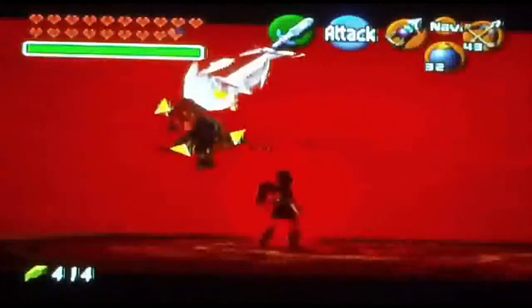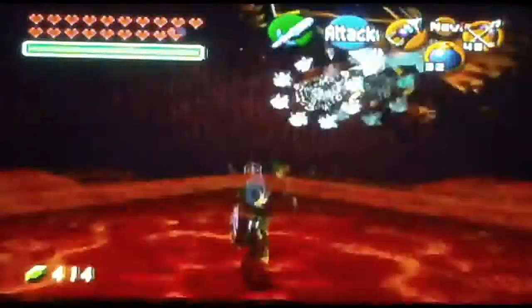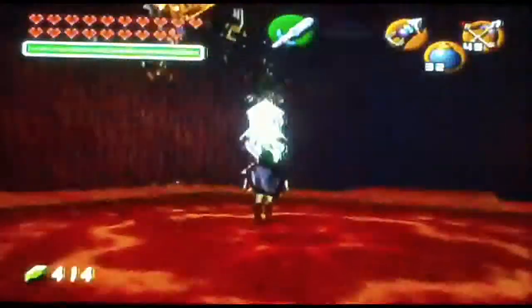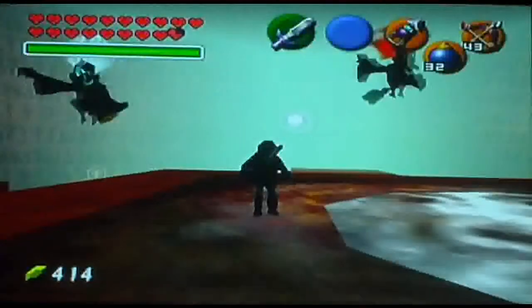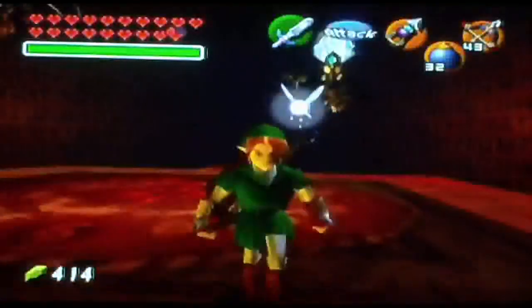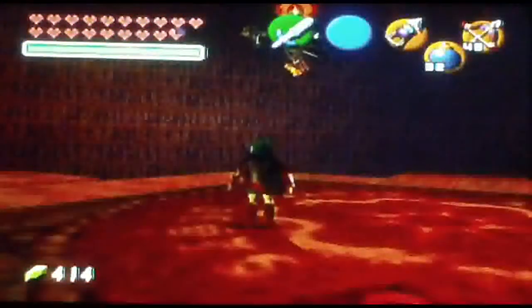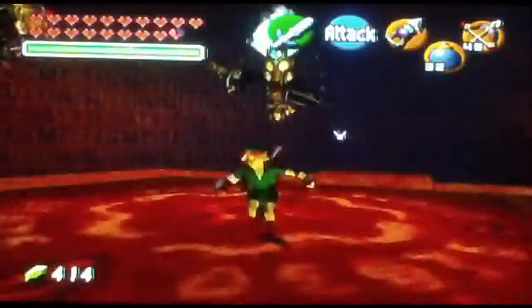Oh, I can't reach up. Now what you want to do is target one of the witches and use their magic against the other twin. Alrighty. Depending on how long this battle takes, this battle can take forever.